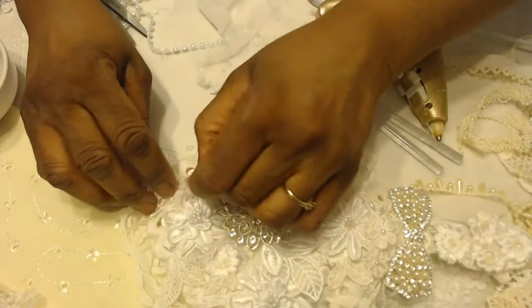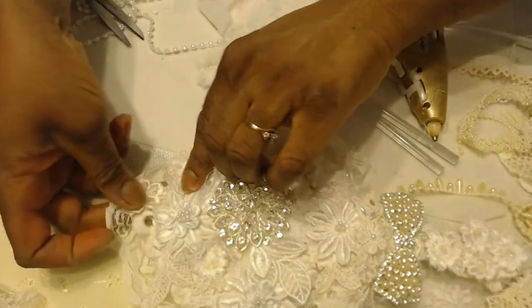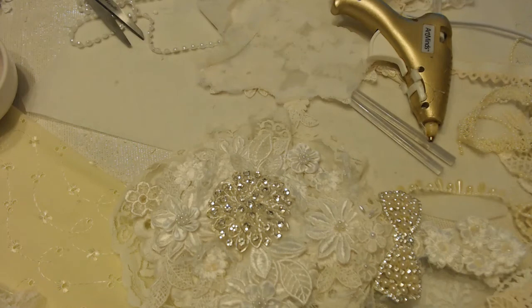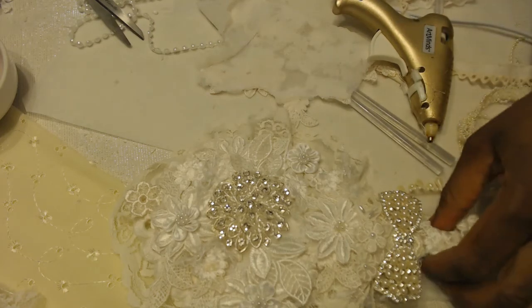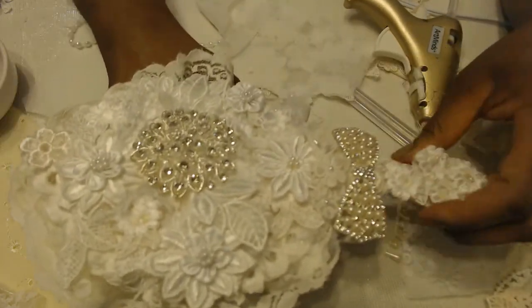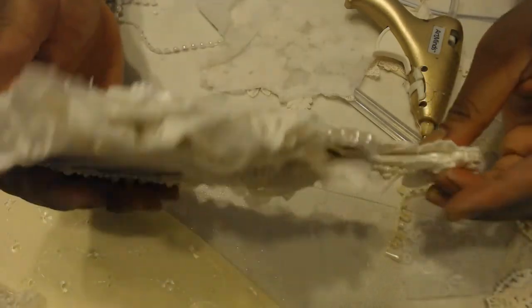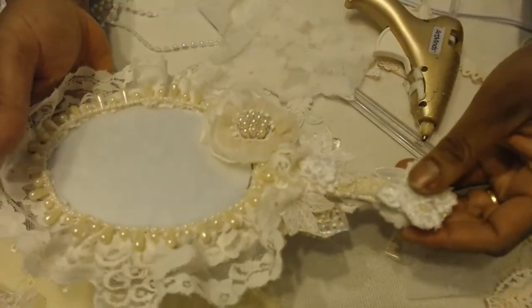Oh, I'm not going to be happy till I totally tip over my tea. I should just drink it, shouldn't I? Okay, so I'm pretty happy with it. That's a crazy amount of bling, isn't it? This is the back, and this is the front.